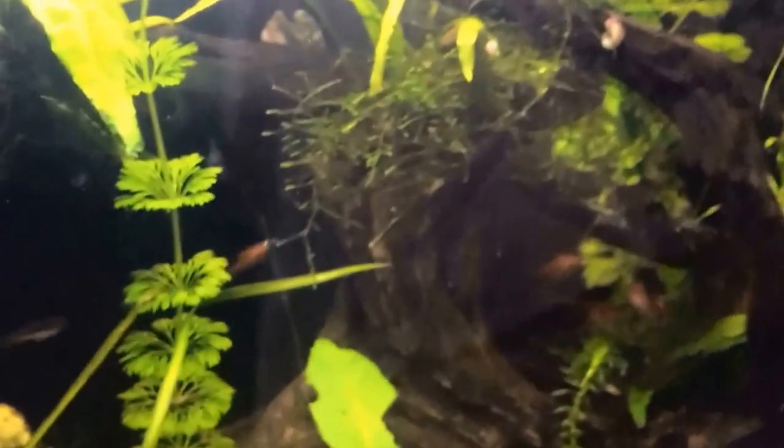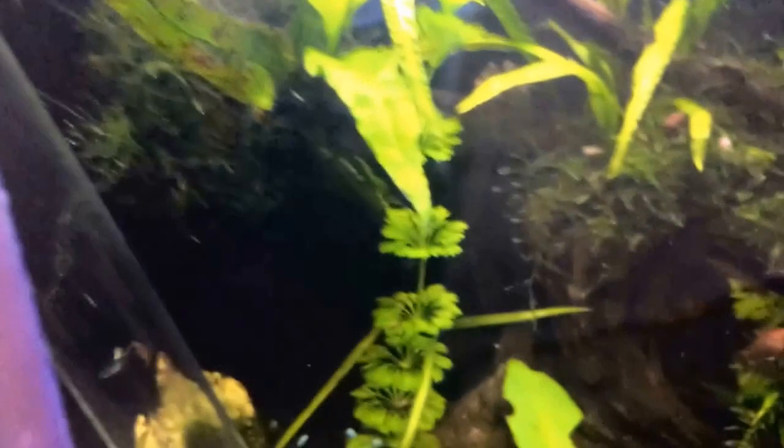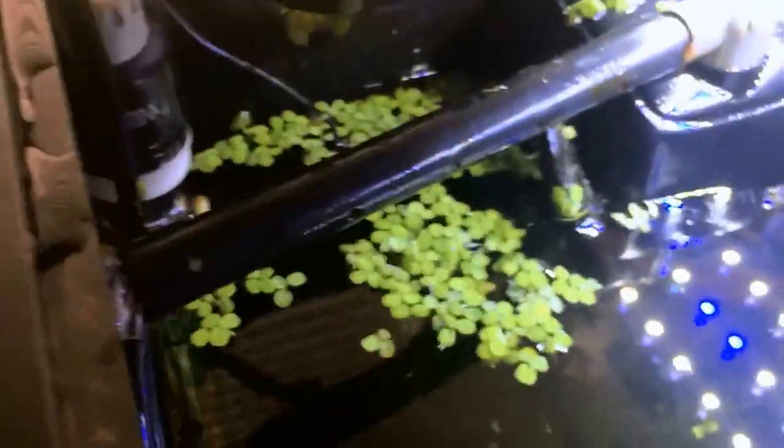Next step when this tank is ready: kill the power — pull the plug. Now it's time to start draining the tank. My plan is to bring the tank down, move some of the fish — there's my little danios, some of them are going to go straight over to my 20 gallon, and my new angelfish are all going into this tank for now. I'm also going to clean up the filter, which I haven't done in quite a while, straighten out all the plants, and get all my substrate done.